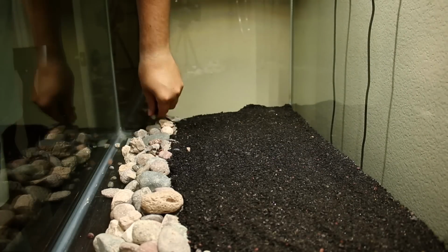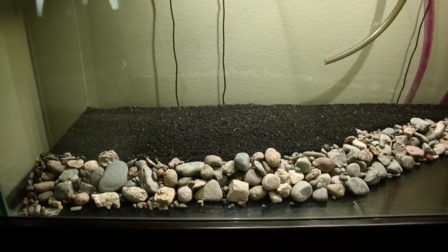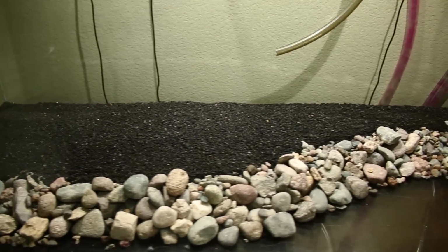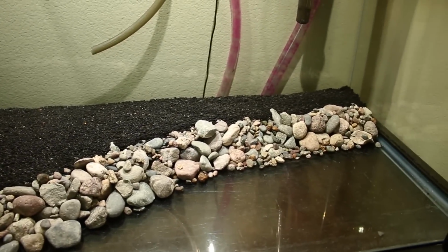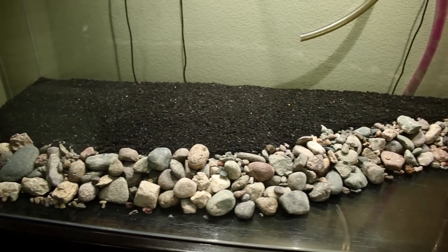By the way, I chose to use EcoComplete instead of ADA soil because looking around in my storage unit last week for some filter parts, I realized I had 4 large 5-gallon buckets of the stuff from my previous tanks. So I figured, why not? It would save me money on this build, and you know what, in my opinion, it's an equally good substrate.